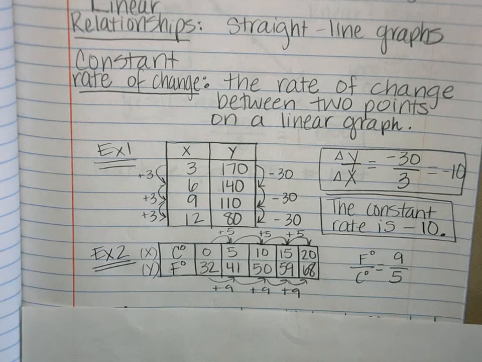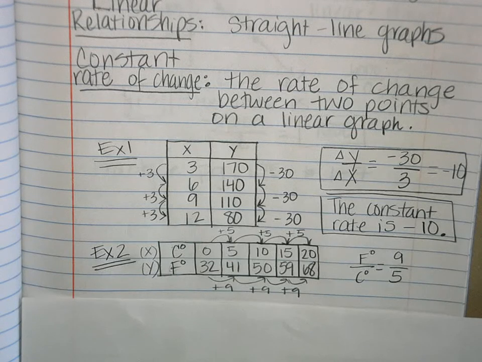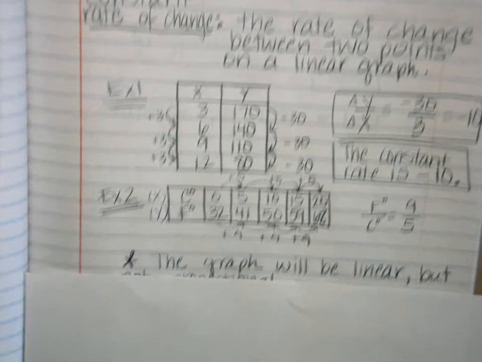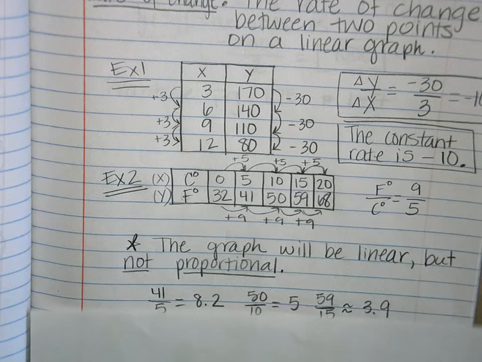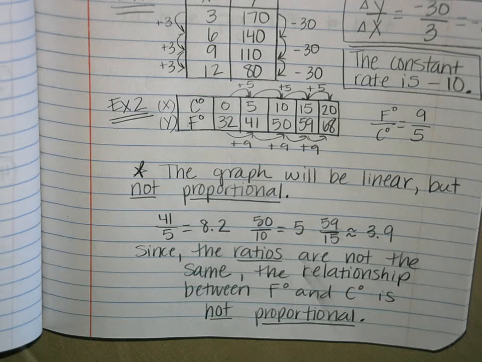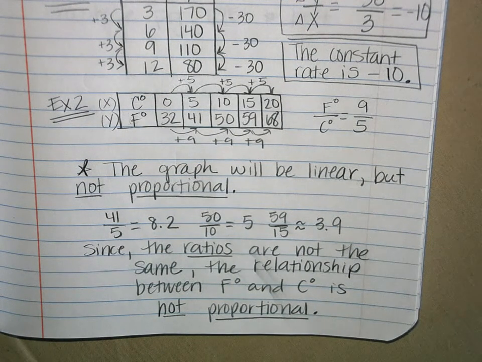All right. Now sometimes you guys, and this is something you learned in Math 7, you can have a straight line, so it's linear when you graph it, but it's not proportional. So I'm going to talk about that right now. This is a little 7th grade math. So you have something like this. I'll let you write it down and then we'll talk about it. Basically it says the graph will be linear but not proportional of this.